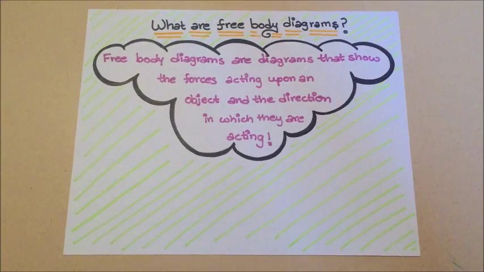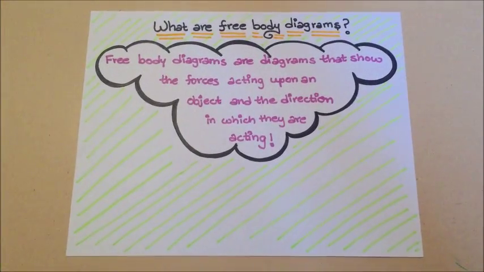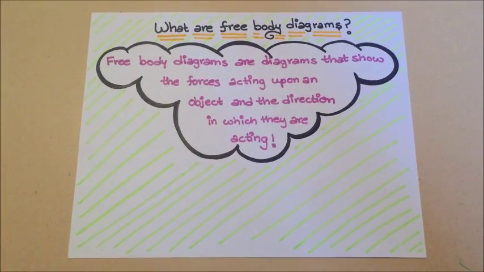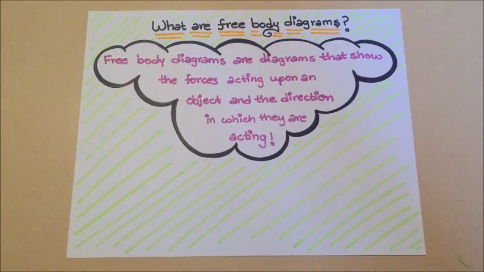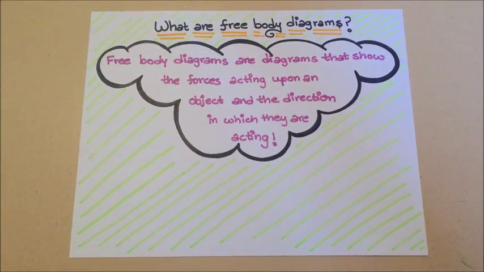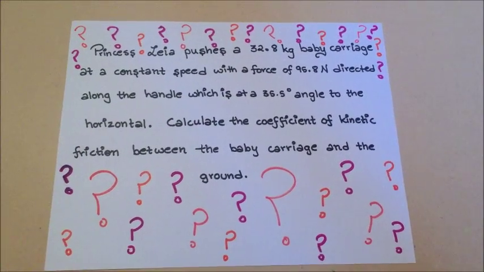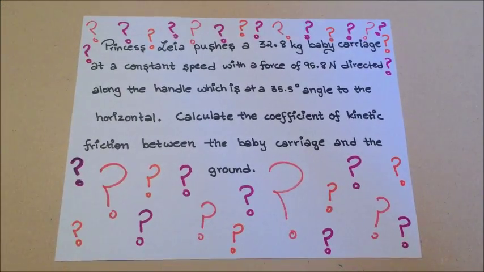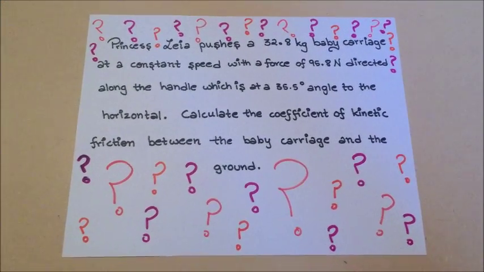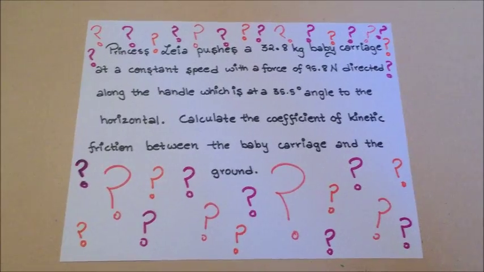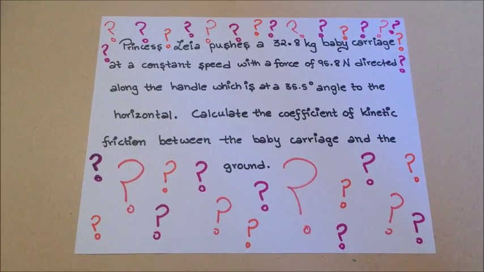So what are free body diagrams? Free body diagrams are diagrams that show the forces acting upon an object and the direction in which they're acting. Read this problem and see if you can solve it. If you can't solve it, don't worry. We're here to help and we'll show you how to solve it.